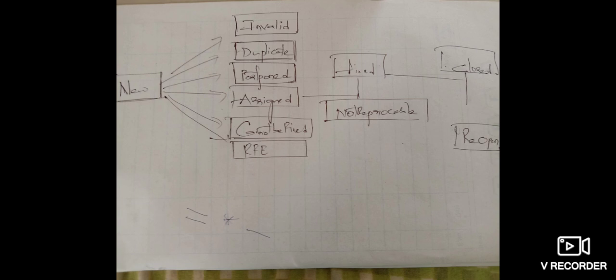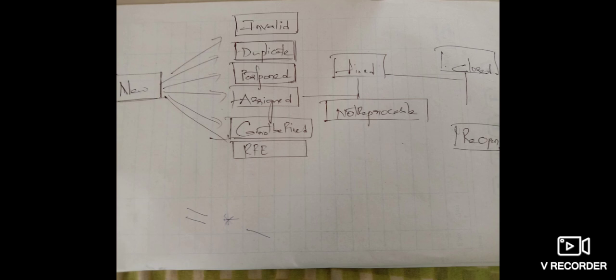And next, if it is a valid defect, then the development lead has to check whether it was already reported by some other tester. If it is already reported by some other tester, the status of that defect will be changed from new to duplicate defect, and the duplicate defect has to be cross-checked again with the test engineer. The test engineer checks whether it was already reported or not. If it is already reported, then the status for that defect will be changed from duplicate to closed. If it is not, the status of that defect will be changed from duplicate to reopen.